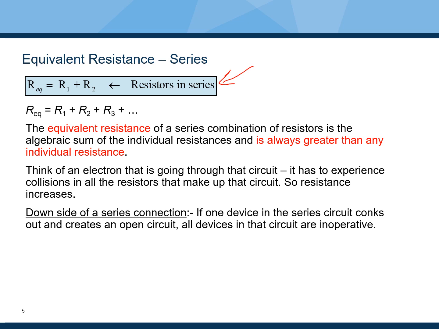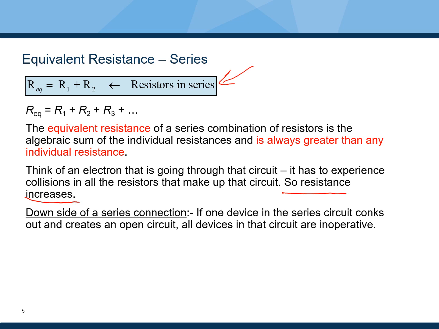Now this all makes sense because you think of resistance as the ability of an individual resistor or a combination of resistors to actually resist the free flow of electricity. And if you combine two resistors end to end, what you're effectively doing is that any electron that wants to go through the circuit now has to go through the first resistor and experience some amount of resistance to its free flow, and go through the second resistor sequentially and also experience some amount of resistance to its free flow. So it's only natural that the resistance should increase.